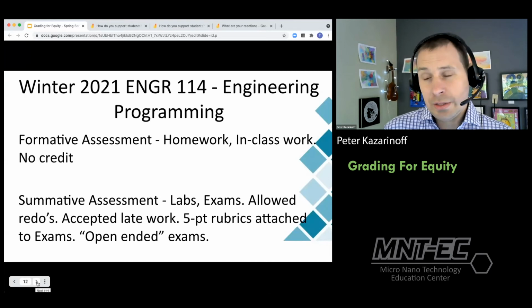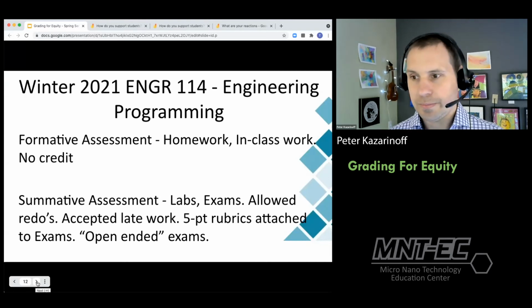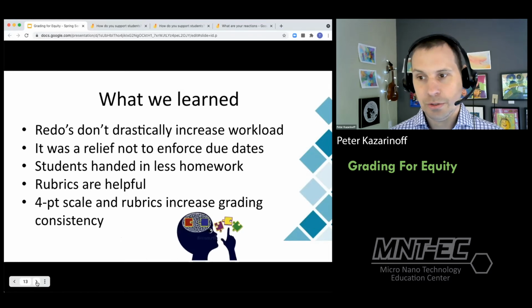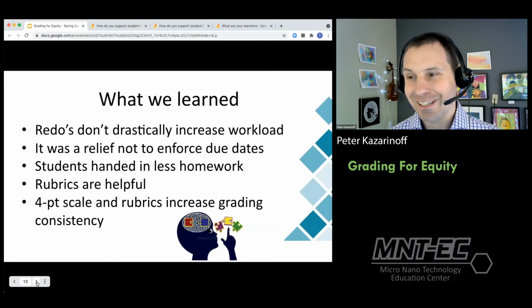So if these ideas sound interesting to you, number 1, accepting late homework, number 2, accepting redos, number 3, using rubrics, and number 4, dividing summative and formative assessment, you might be thinking, oh gosh, this could potentially go horribly wrong.